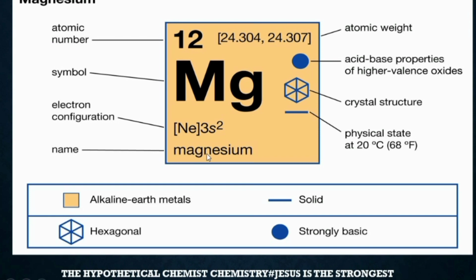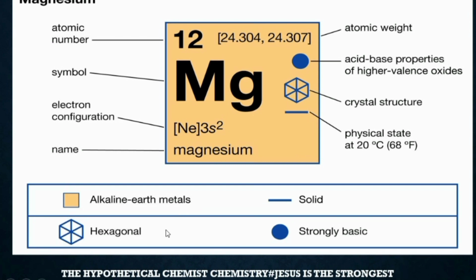The name is magnesium. This is how we spell magnesium. We have the spellings also here. Then we have the acid-base property, whether it is acidic or basic. So magnesium is strongly basic. Take note of that. When we are talking about main groups of elements, we will tackle all these things, but I just want you to have a fair idea in case you don't know. Then we have the crystal structure being hexagonal.